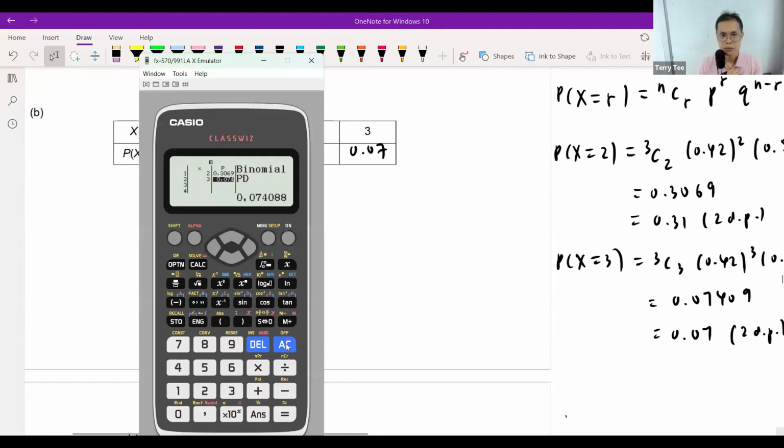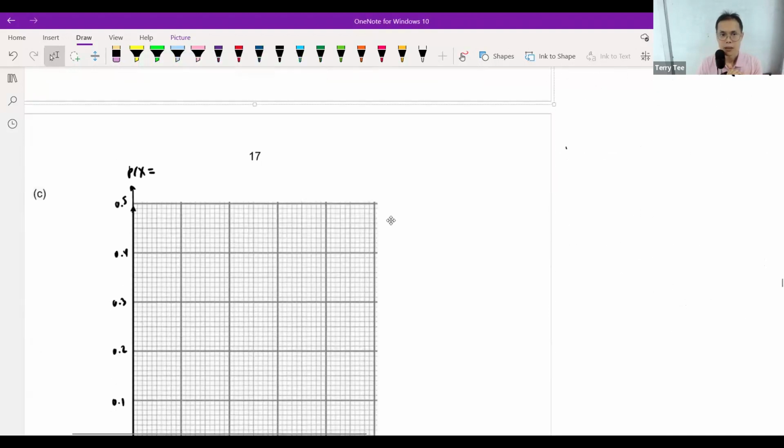Okay, let's see. If I were to put 1, will I get, okay, let me just double check. 0, 1, 2, 3. You can use your calculator to do this. Okay. Yeah, it's still 0.42. 0.19 is 0.20, right? You round off. 0.42, round off. 0.3107. So it's correct. Okay.